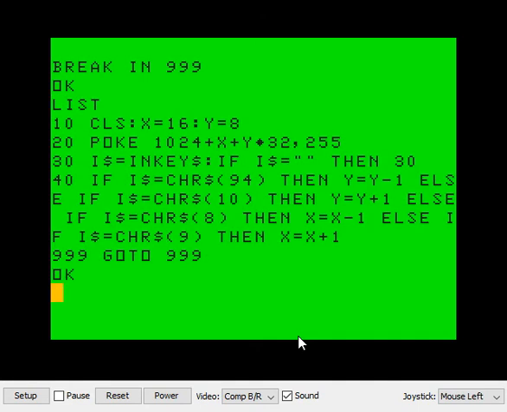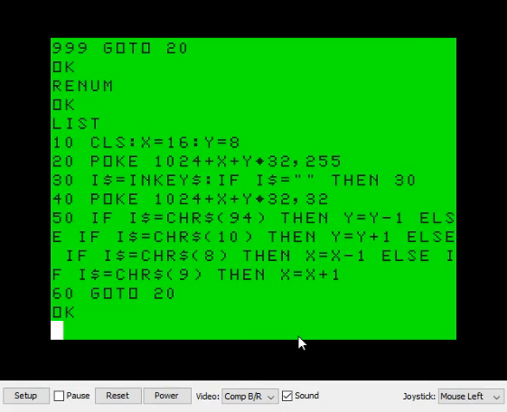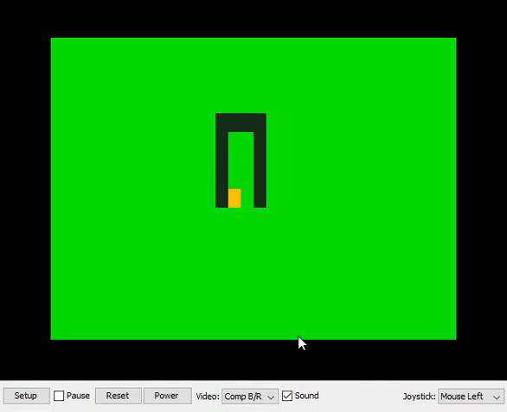Cool, run. So now, of course, 50, go to... I need, after that, so 35, poke 1024 plus x plus y times 32, poke 32 there. And then we'll call 9999, go to 20, list. We're going to renumber it. So now everything's got 10s. So now run. Oh, I didn't want 32, I guess. That's alright, it's the idea here. Yay! So move the guy.